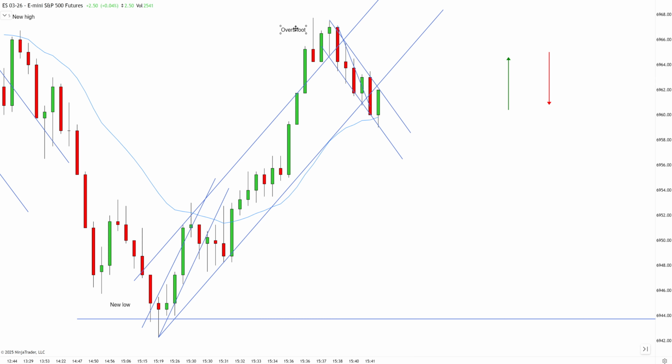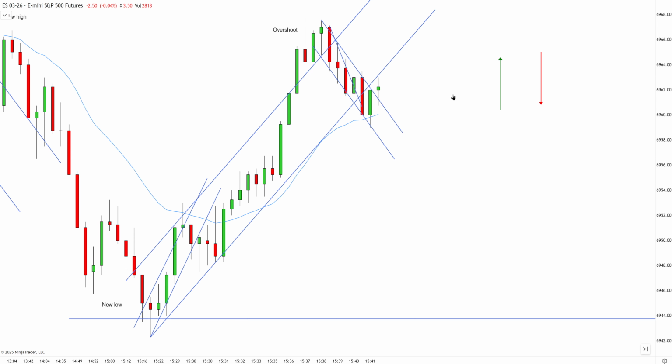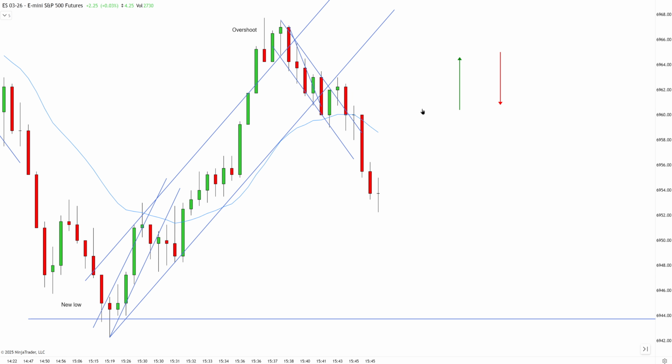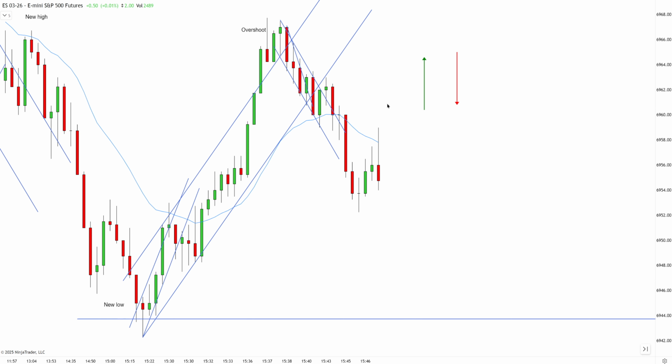So when I have conflicting variables like this after overshoot, I need to remain patient. If there is no overshoot, I can be a little bit more aggressive, but if I have any conflicting variable and there was overshoot, I always need to be a little bit more patient because overshoot can sometimes mess things up. There can be a stronger pullback. You can see the market reverse to the opposite side.